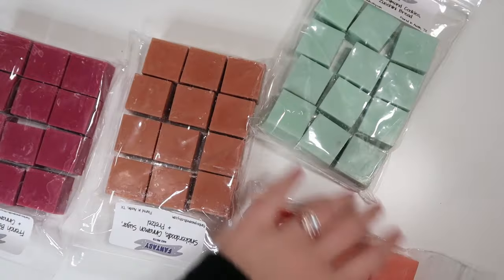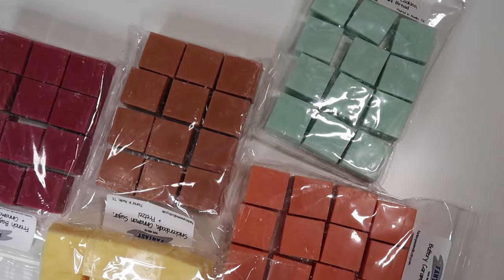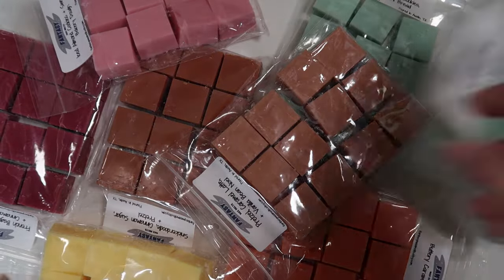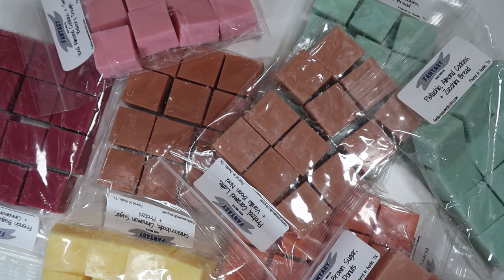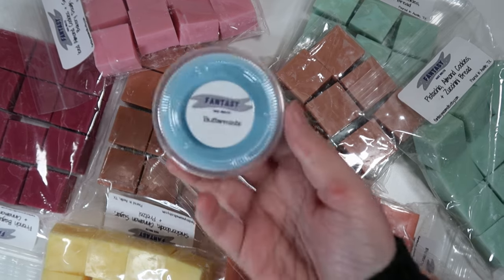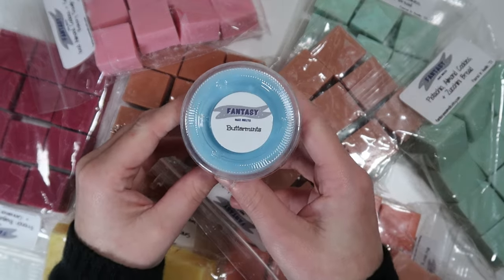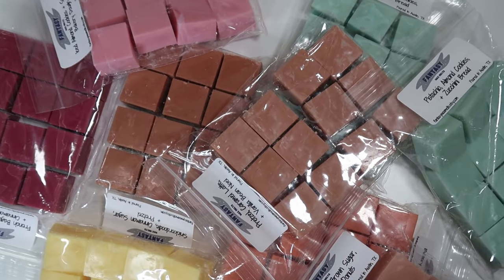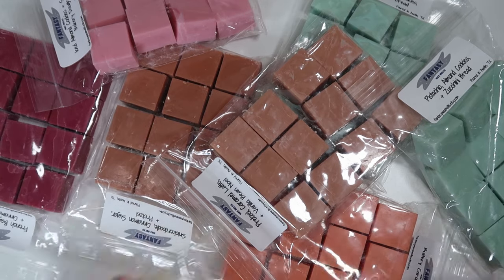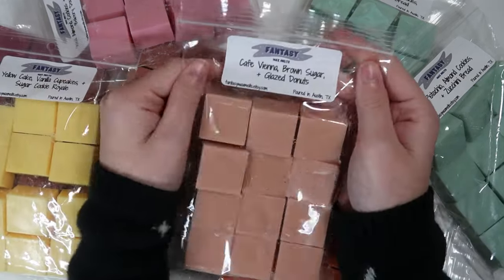Welcome to the last part of this November haul. We've got a Fantasy Wax haul clip and two fat SPC orders. We'll start with the Fantasy Wax — I believe this was a pre-order. First things first, there is a shot cup sample in here which is awesome, and it's in buttermint. I just want to mix this with zucchini bread but it smells so good — I'm definitely gonna keep that. I got nine scents, because nine's my favorite number.